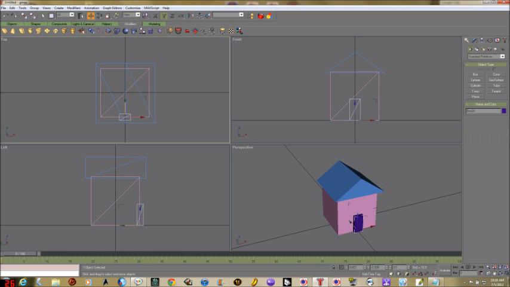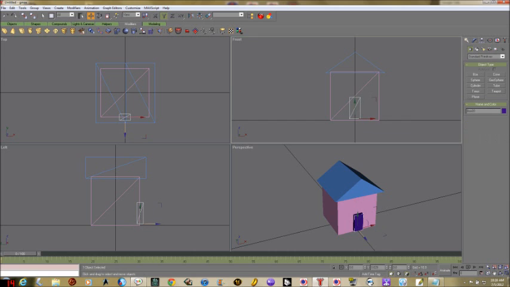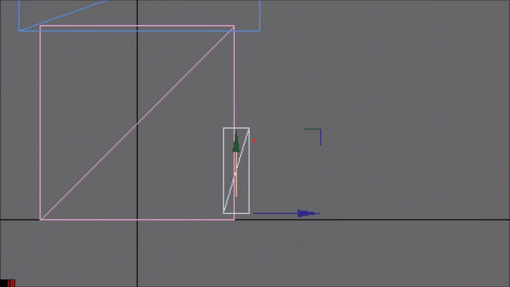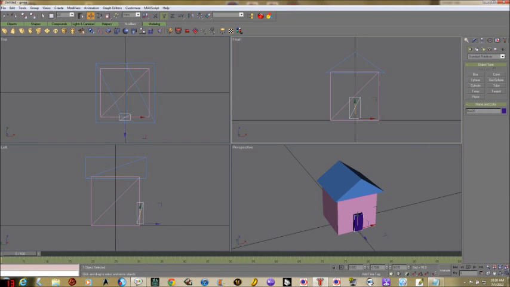I'm going to go ahead and maybe move this door up a little bit so that it's visible. Maybe you want it to go all the way off the bottom. That can cause some weird things to happen. So I'm going to move it up just a teeny bit. And if you'll notice from the side view, it does have to go into the box. This part over here is going to become a hole. If you wanted it to look like it goes way far back into the building, you could definitely do that by stretching it out.